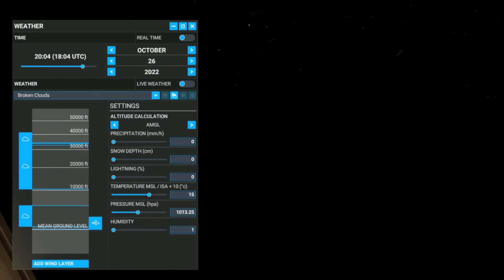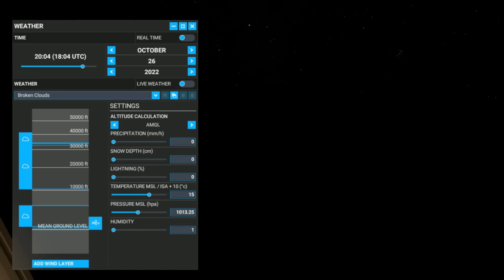The exterior lights on the Fenix following this update are now all volumetric. What does that mean? Well, it's easier to demonstrate it. So let's say here we are flying at night. If I increase the humidity, you can see now that the strobe lights are actually reflecting back off the water vapor particles in the air because we've got high humidity. Again, if I drop the humidity down, you'll see that they disappear again.